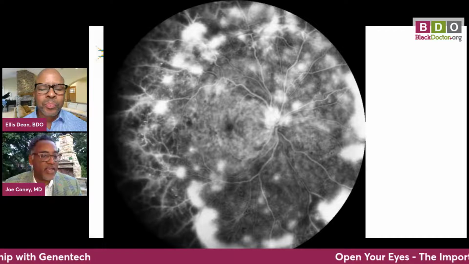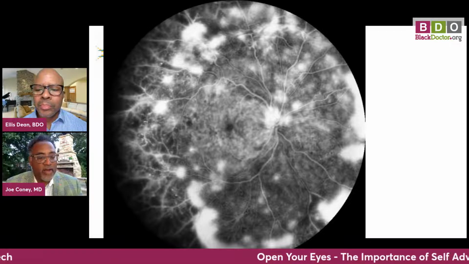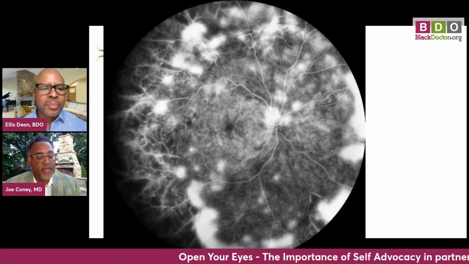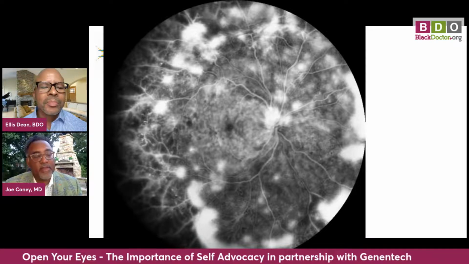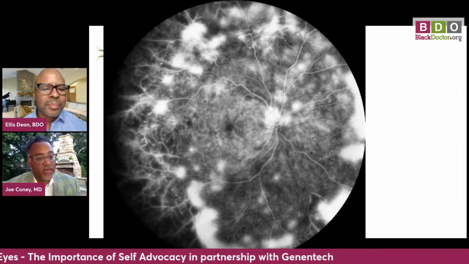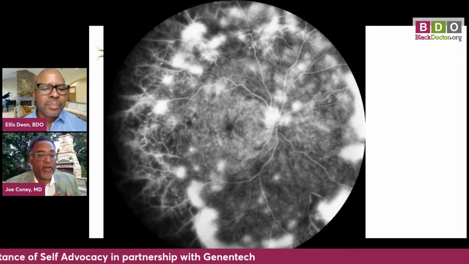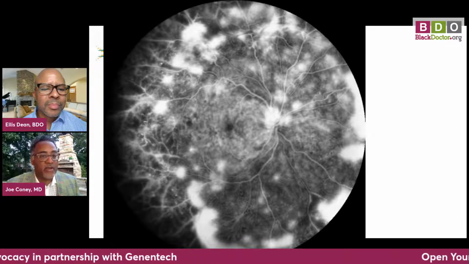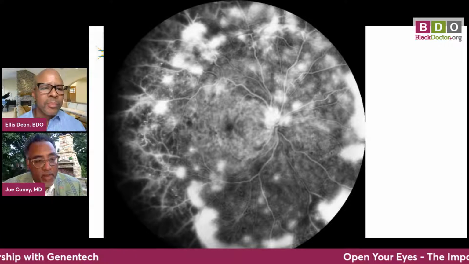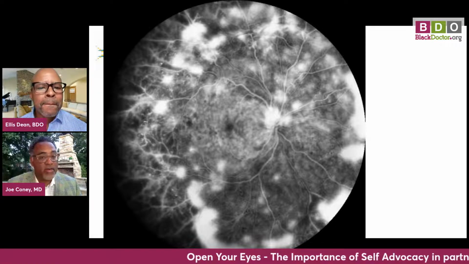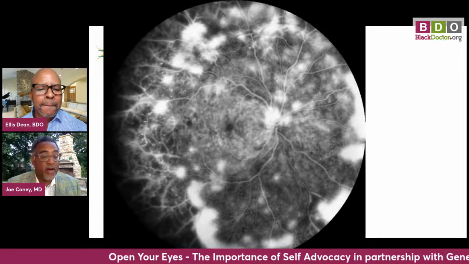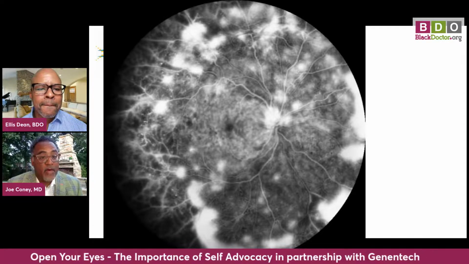People have to understand, once they go to a retina specialist and they're diagnosed with diabetes, there are some things that the doctor wants to do. One of them is putting a little dye in the veins. It's called the fluorescent angiogram. It's like doing a catheterization for the heart to show where the blockages are. Here we can see where the blockages are. We can see how that dye flows through the veins and arteries. We also can see the development of abnormal blood vessels.